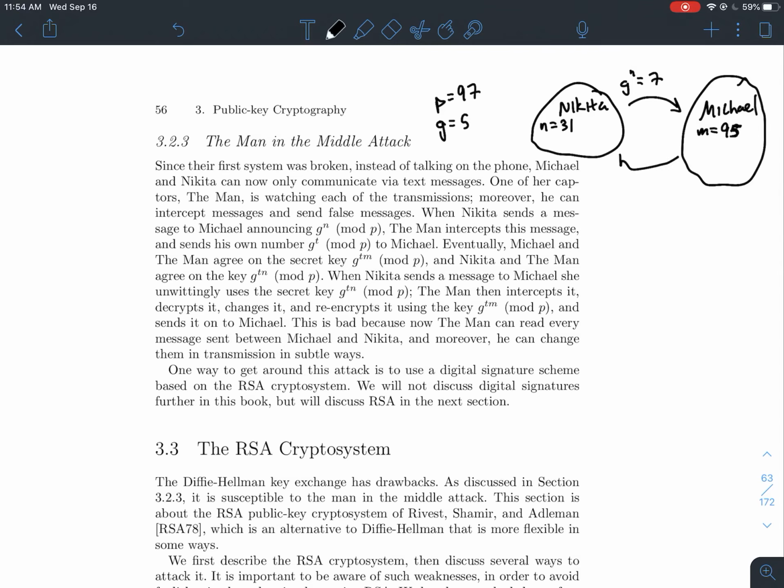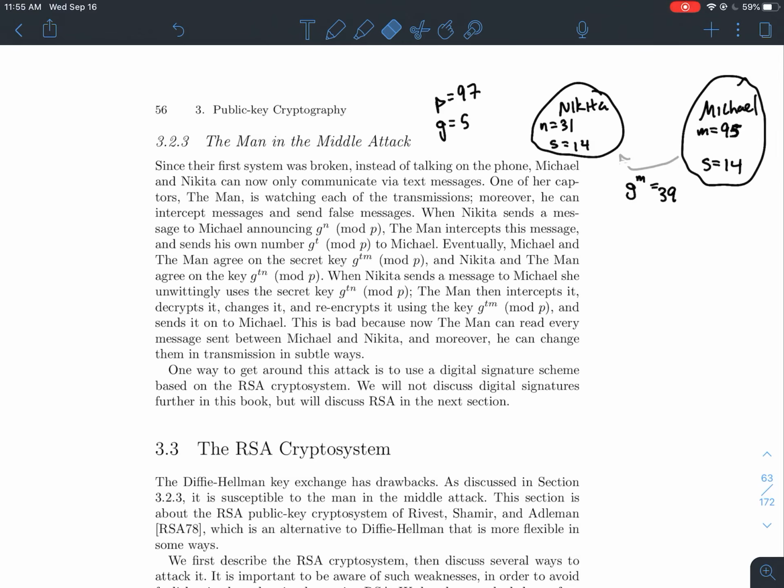And then he sends back to her G to the M mod P, which is equal to, I think earlier, it should be 39. And then they would both have a secret key that only they know, where the secret, S, was 14. So I'm trying to draw this where if it's in the bubble, then that's information that only they know. But if it's outside their bubbles, then that's public information. But now the idea is, what's this man-in-the-middle attack?